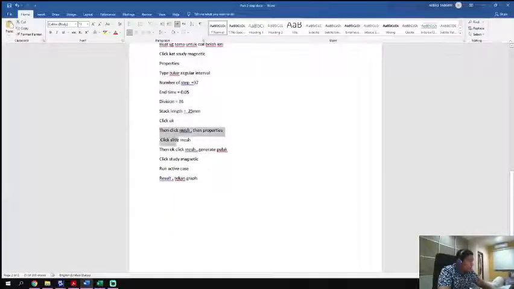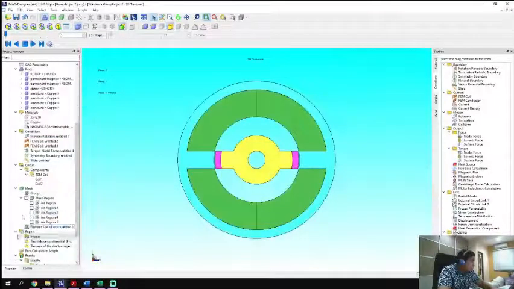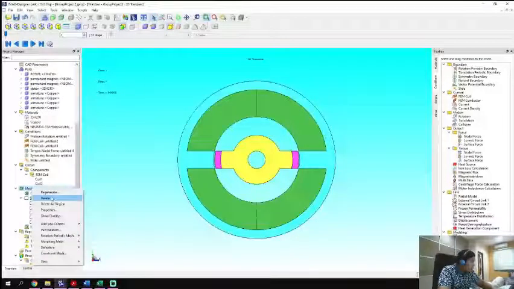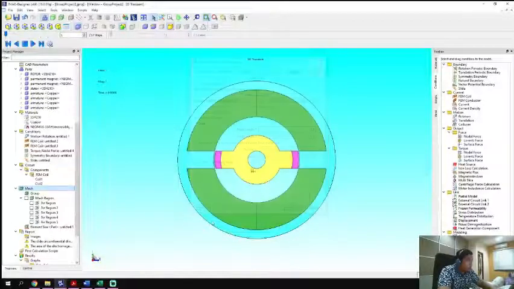And then we go to the mesh, we go to the property, and we choose the slide mesh, and we just press OK.